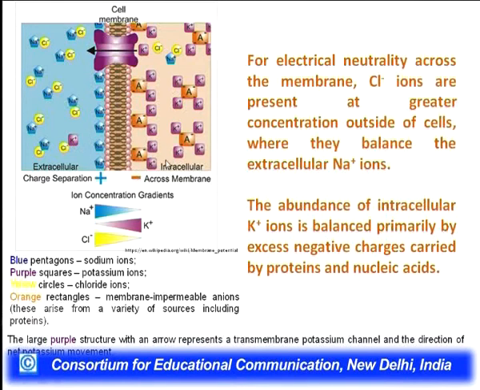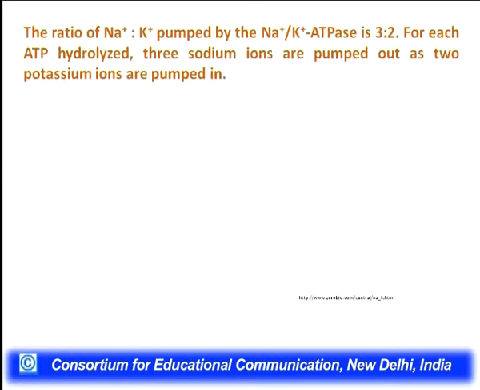However, still there is a difference in the charges, and these sodium-potassium ATPases maintain the difference in the charges across the membrane, but they try to neutralize this excess of one or the other ion present outside or inside of the cell. This particular thing represents the sodium-potassium ATPase, and it shows the movement of potassium outside. The arrow represents a transmembrane potassium channel and the direction of the net potassium movement, which should be towards the outside. So, this is how the membrane resting potential looks.